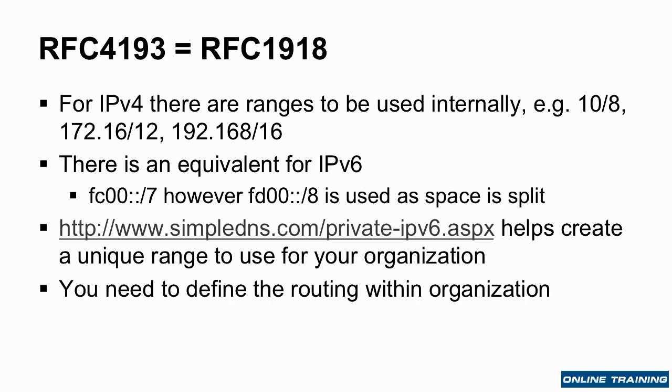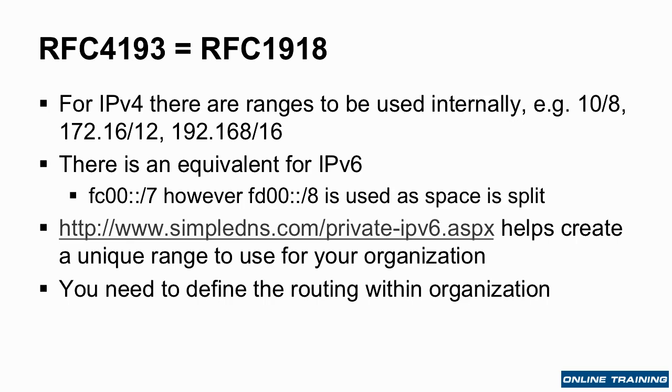Now imagine 2 companies merge and both companies are using 10 dot. That's actually a pretty big problem. They have to go through very painful re-IPing. So with this approach, when I use that unique local, there's that entire part of the address, those 40 bits, the global ID, that are very unlikely to be the same for 2 different companies. If I randomly select 40 bits, there's pretty much 0 chance they will be the same. So even if there is another company in the world that has the same global ID that you picked for your unique local, unless you have the misfortune of choosing to merge with them, it's really not a problem.